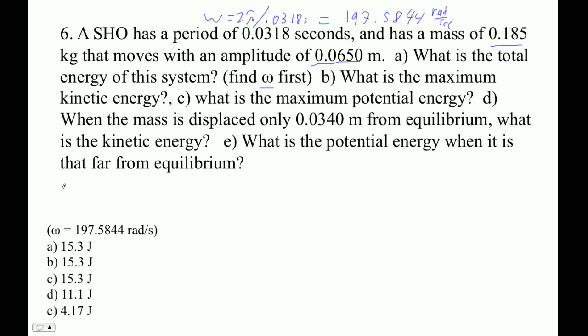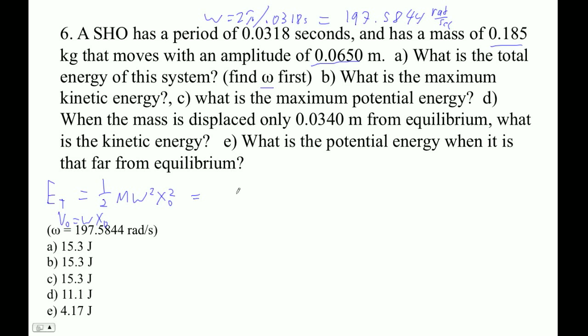Well, for the total energy, I'm going to use the total energy formula. So E_T is equal to 1/2 m omega squared x naught squared. And all this is, by the way, 1/2 mv squared, because remember the maximum velocity is omega x naught. So what they did was put in the maximum velocity. So this is the maximum kinetic energy that we're calculating, actually. But the reason it's the total energy is that when it's going the fastest, it's passing equilibrium. And when it passes equilibrium, it has no potential energy. X is 0, so 1/2 kx squared is 0.